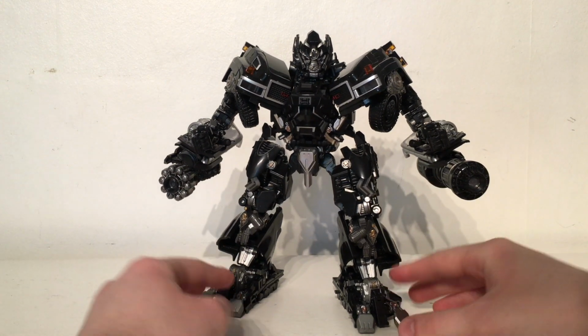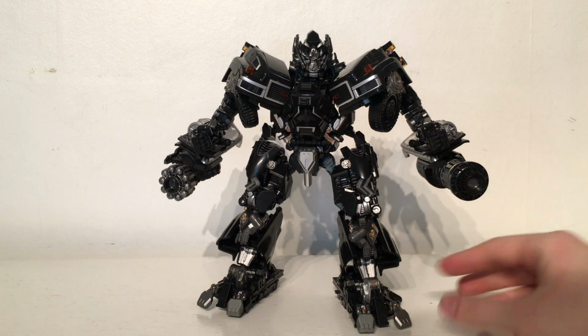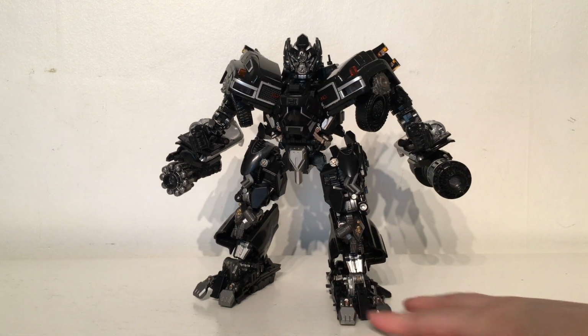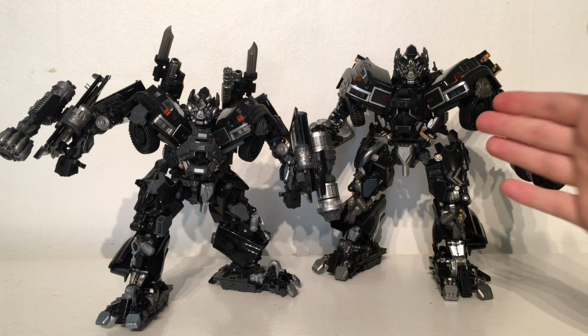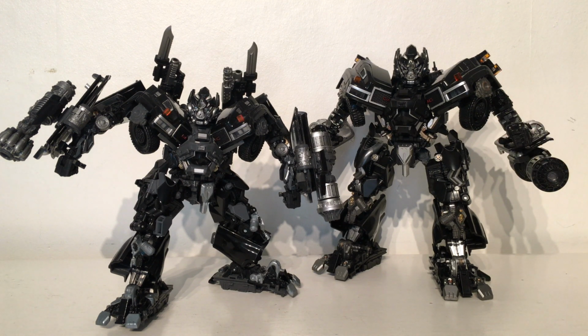Now one thing you will notice upon opening this figure out of the packaging is how big he really is compared to the previous MPM 6 Ironhide. Here for comparison, on the right we have the Black Mamba Weapons Expert, and then on the left we have the official Takara Tomy and Hasbro Ironhide with of course the new DNA design upgrade kit. Check the review up in the bio.